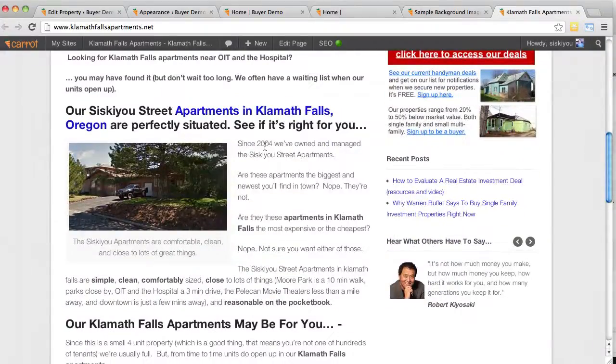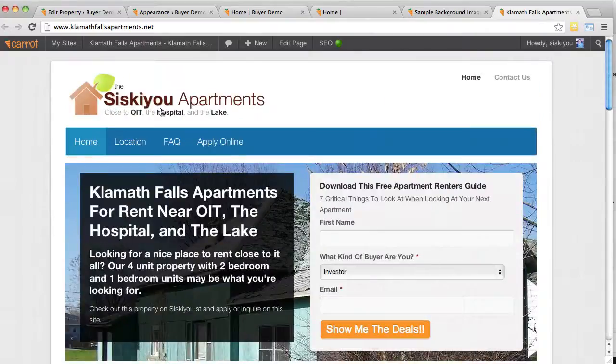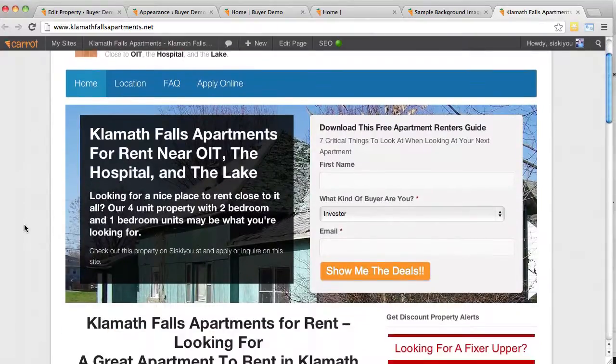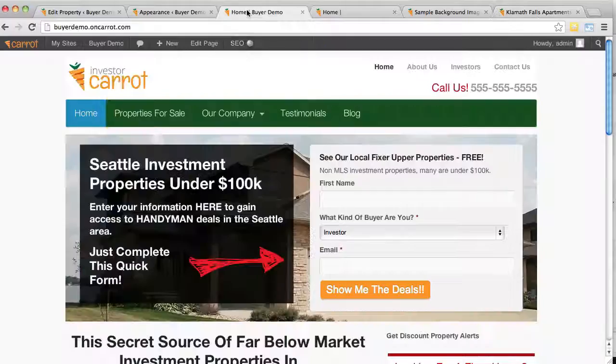This website was ranking on page 1 for a term that gets a lot of searches within a week, and we got our first lead within 8 days of buying the domain name. So don't overcomplicate the process, trust the process, and make it easy on yourself. So that's how you quickly and easily change the look and feel of your website.